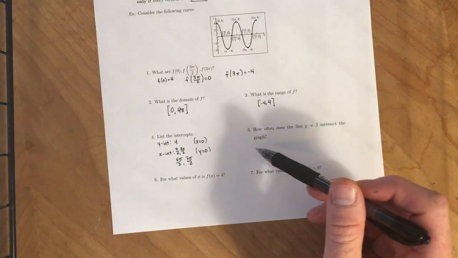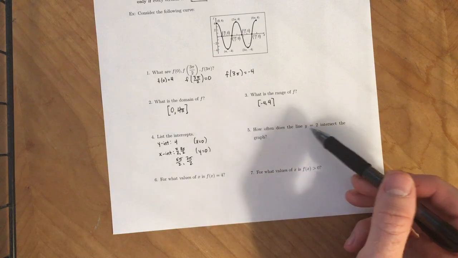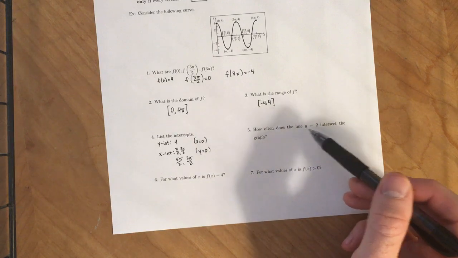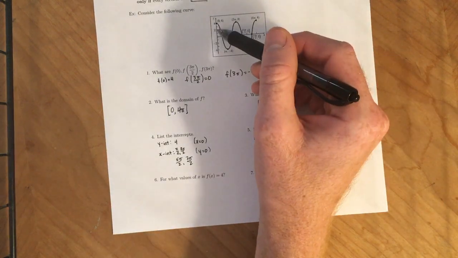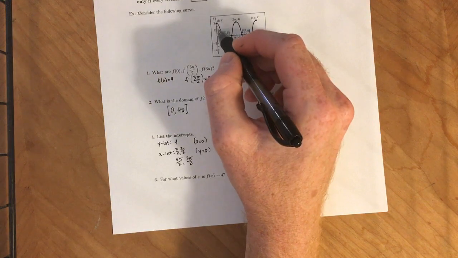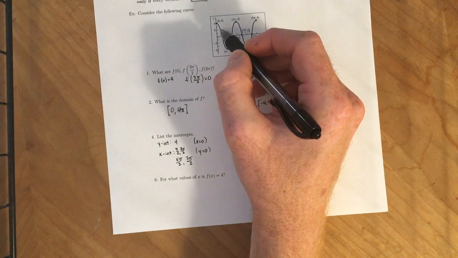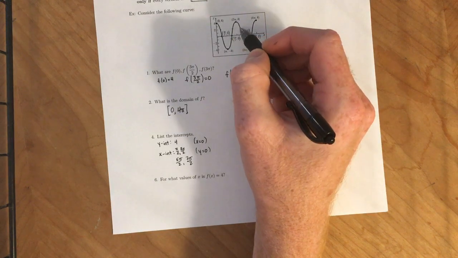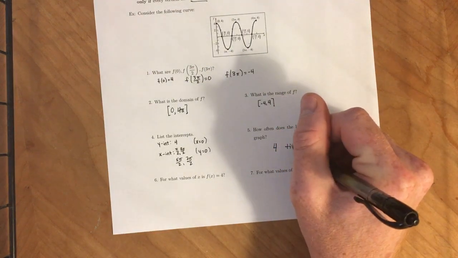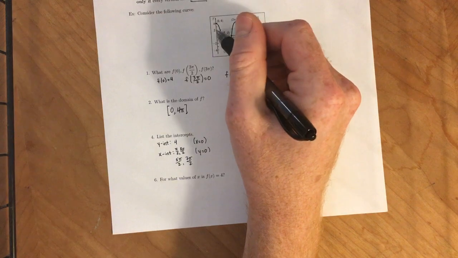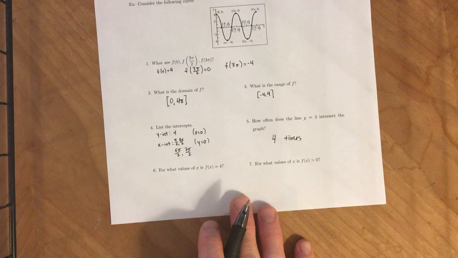Now let's think about how often does the line y equals 2 intersect the graph. Y equals 2, there's no slope, so it's a horizontal line, and it's just going to start at 2, go right across. So if you were to draw a horizontal line in at the second level, it's going to hit once here, twice, third, 4 times total. All right, and you may want to just draw that in, dot in a horizontal line and see the 4 points of intersection.